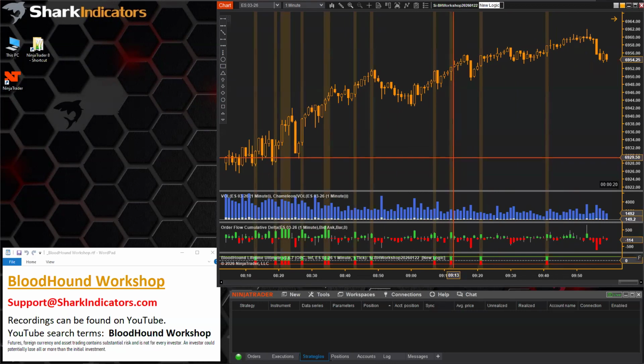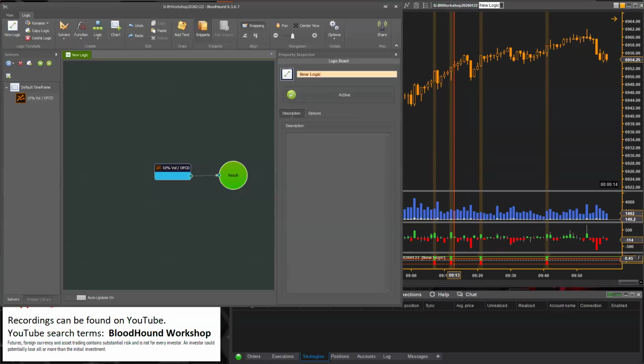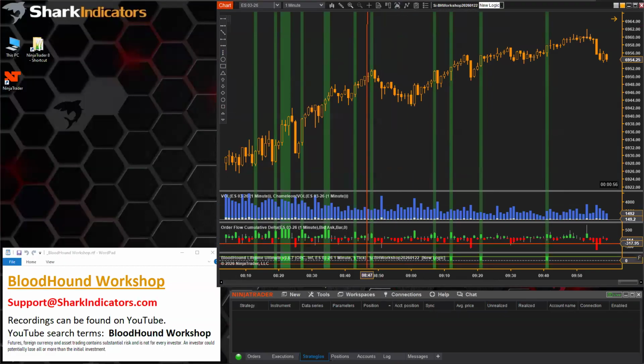So we do get some results here. And you'll notice we get longs and shorts. This was set up to only compare a positive cumulative delta to a positive volume here. So I'm going to set the evaluate to long only, right? It's only good for showing us the longs here.